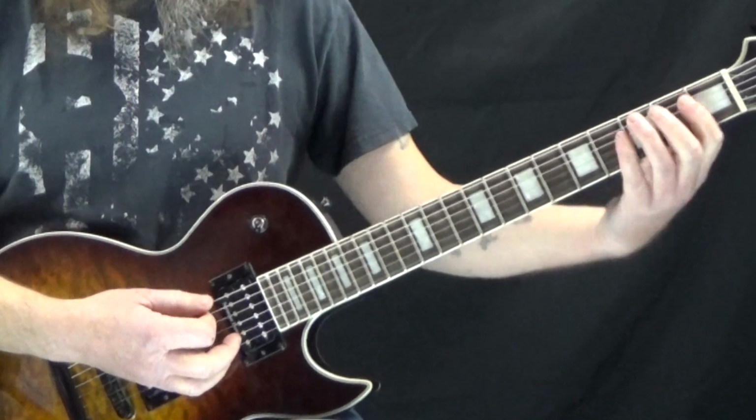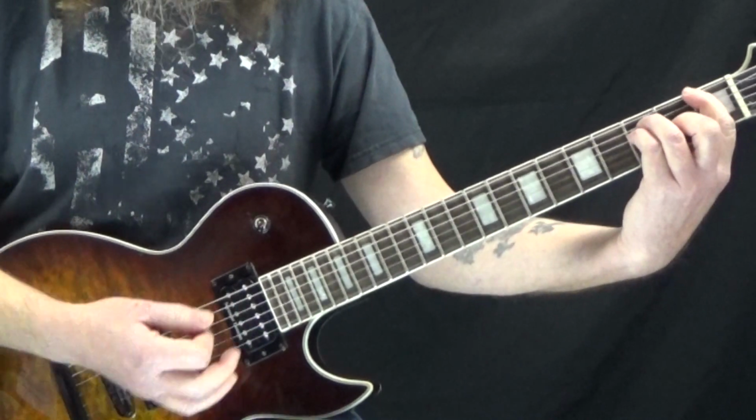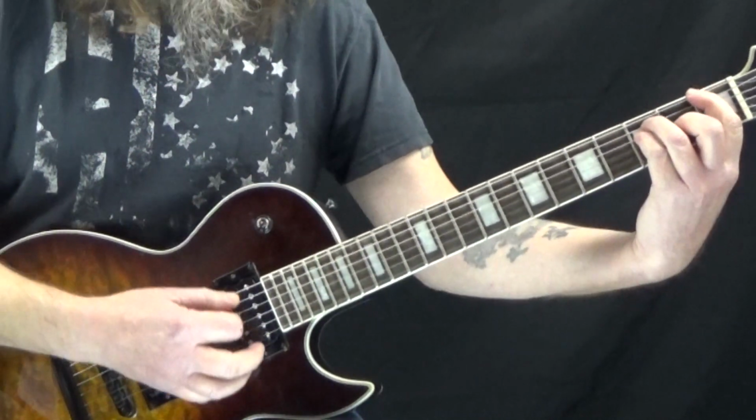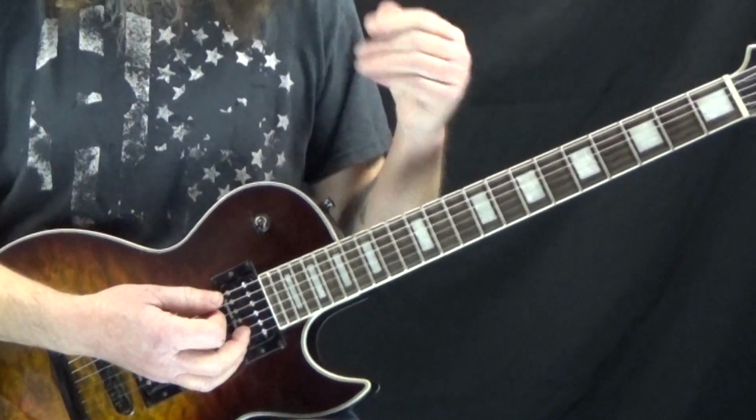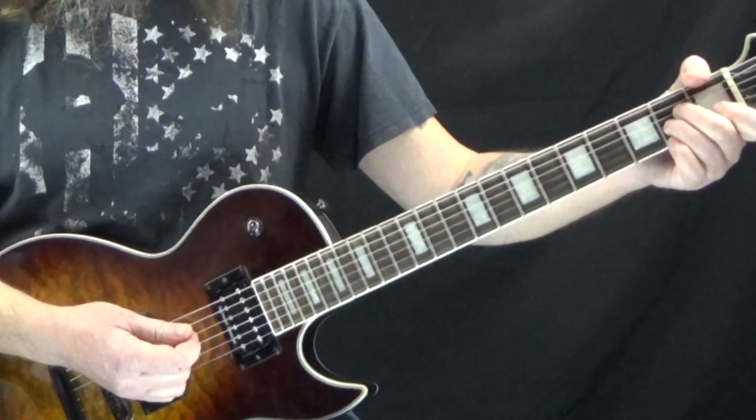So even though with this F we're not going to be playing all these notes, if you already know how to play the F bar chord, then you already have the muscle memory of where to put your fingers. But if not, it's alright. So this is pretty easy.